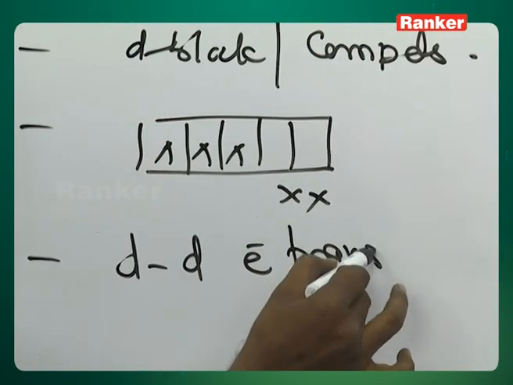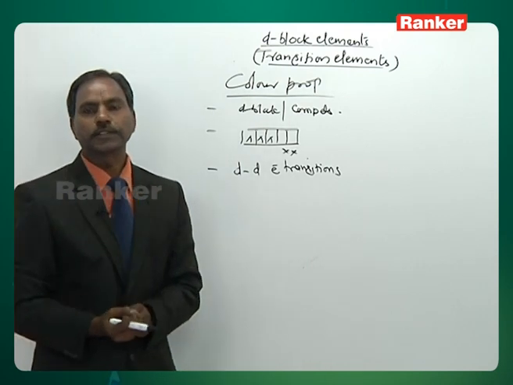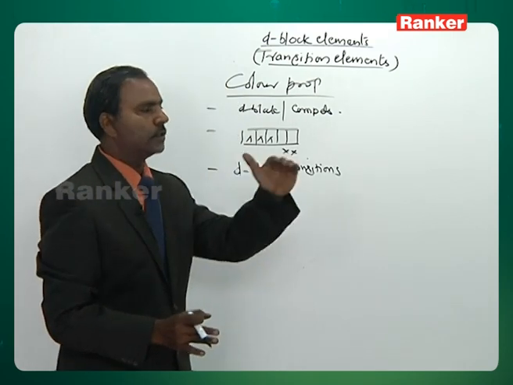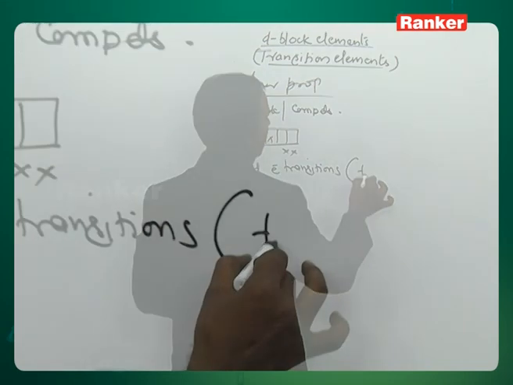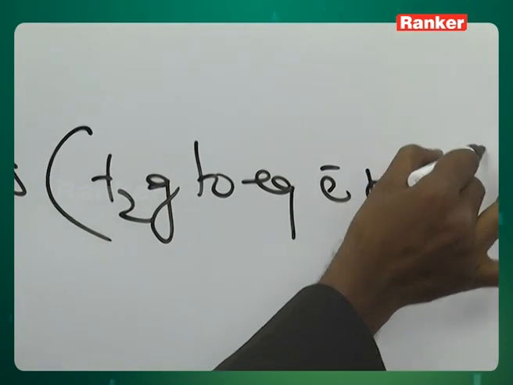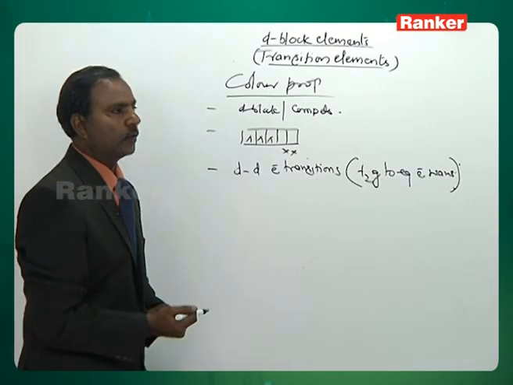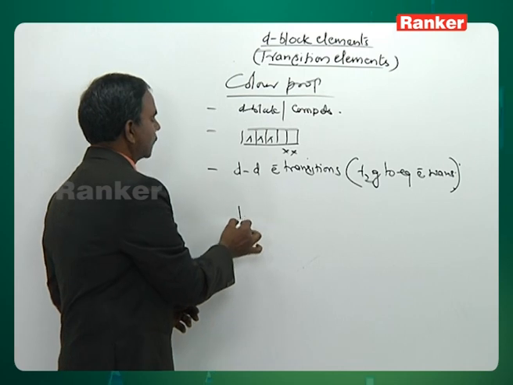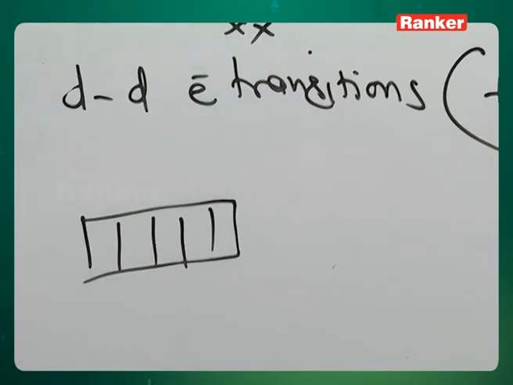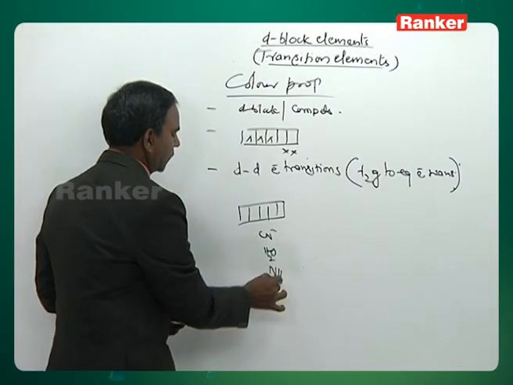So, in d-block elements, especially in the 3d series, the orbital angular momentum is completely quenched or cancelled by the ligand fields, because the d orbitals are there in the penultimate shell, that is, it is near to the ligand fields. Therefore, the ligand field is affecting the orbital angular momentum of electrons in the d orbital. Therefore, half of the equation is sufficient to calculate the total paramagnetic moment, especially in the 3d series. Therefore, we can write now mu effective is equal to only half of the equation I am taking here, that is, under root of 4s into s plus 1. Under root of 4s into s plus 1 is enough.